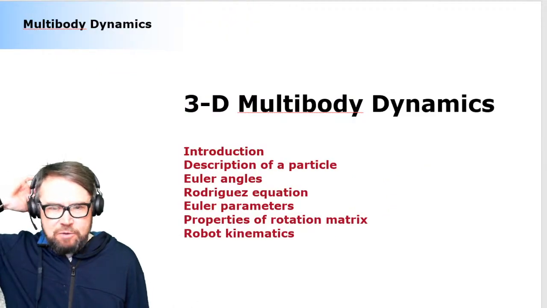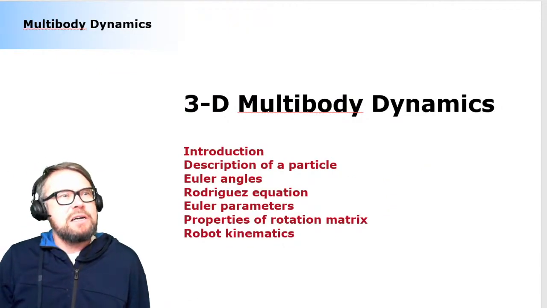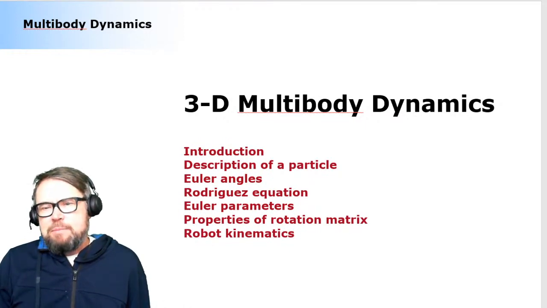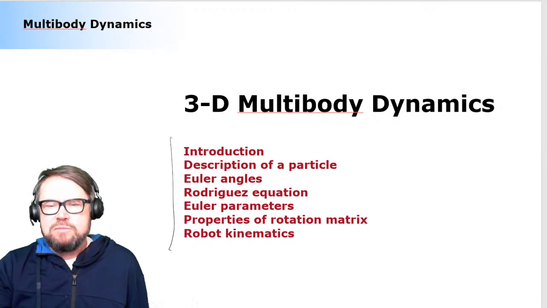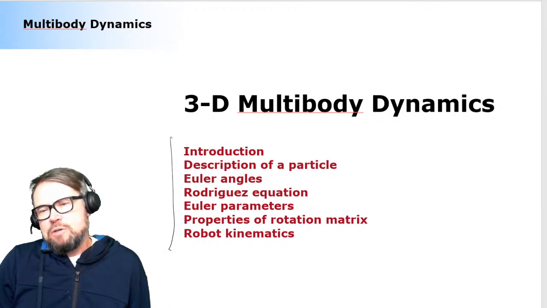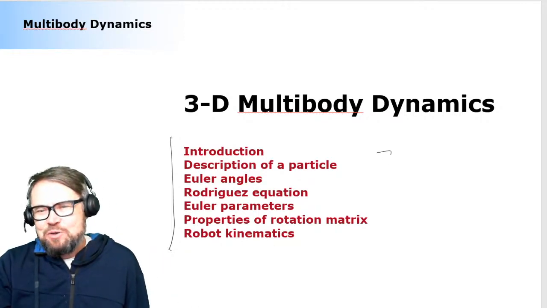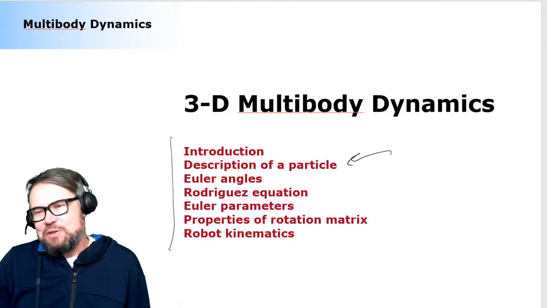The first thing that I would like to do is take a look at three-dimensional spatial multi-body dynamics. In this area there are, let me think how many, 7 sub-items that I'm about to introduce to you. We can get started from the introduction. Then we come back and look at the description of particles. Somebody was asking if there is a rotational particle in this course. Yes, there is. Here it comes: it's the second topic right after the introduction.